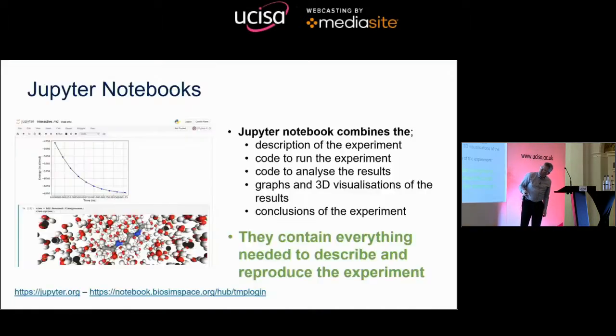We're just going to skip over the video to talk about Jupyter Notebooks. Is anybody in the room familiar with Jupyter Notebooks? We've got about a third. For the other two thirds, these are loved by data scientists. The concept, I think, came out of Mathematica, a piece of mathematics software, and the idea is that in the same electronic document, you combine textual descriptions of what you're doing, the source code to do it, the output of the results, and you combine that all in one reproducible package.